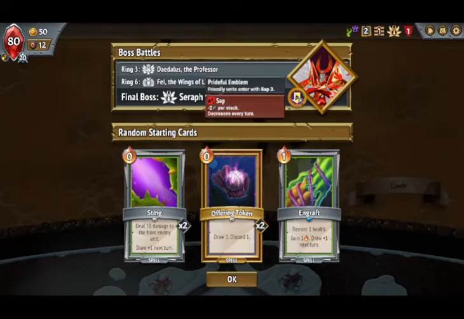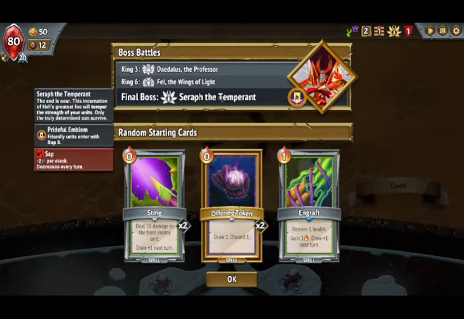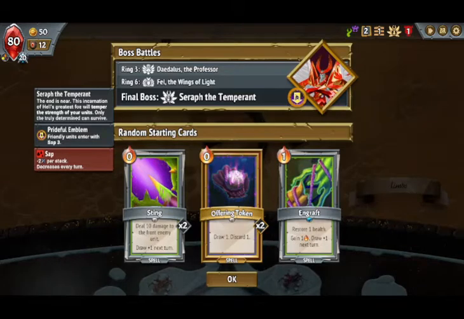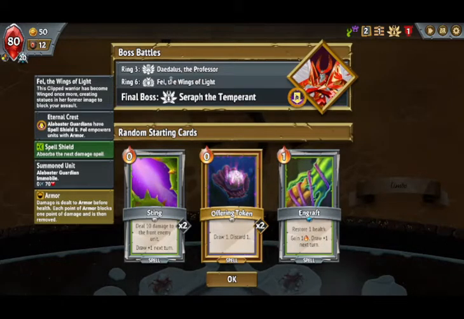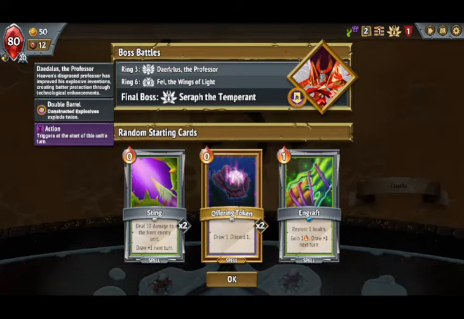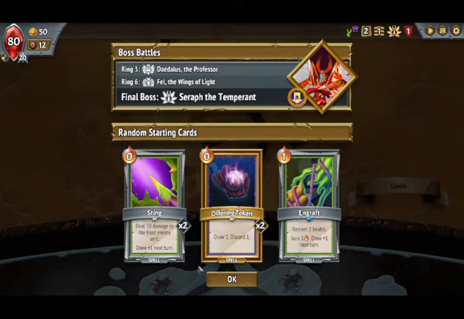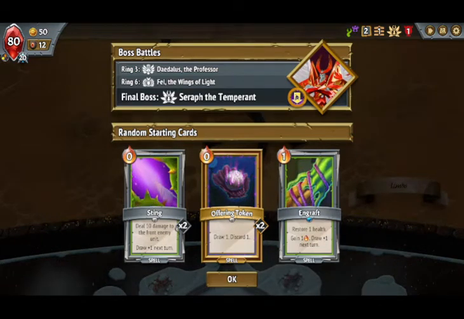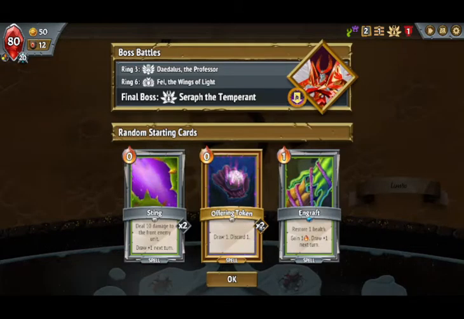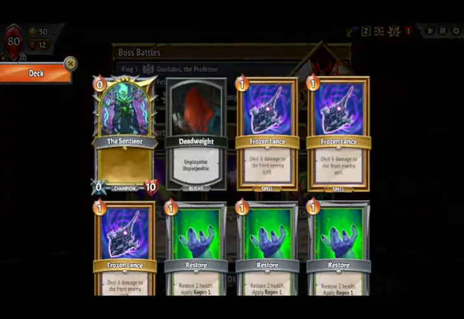Is that his friendly units, or my units? Because if Seraph's friendly units enter with sap 3, that's fine with me, but I have a feeling that's not. Alabaster Guardians suck. And Daedalus is easy. Random starting cards, we got two Stings. Cool. Offering token, two of those, cool. I mean, graph, very cool.